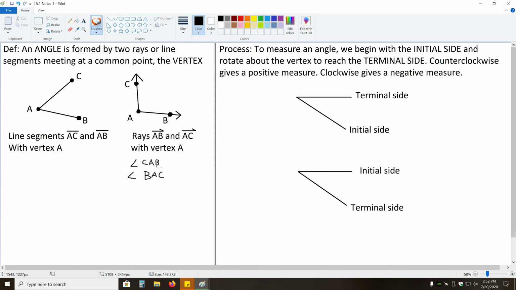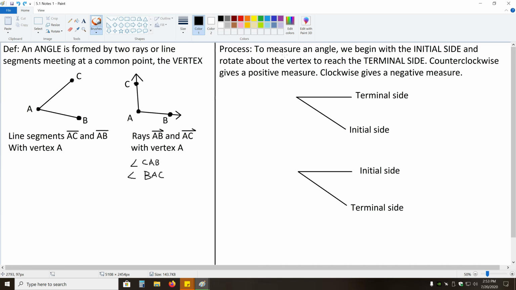If we wrote this as the angle BCA, then that would mean we're talking about the following angle in red. BCA would mean we're talking about this angle here, which really doesn't even exist because we don't have line segments or rays noting that angle. So it's very important to keep track of these letters when you're going through it.